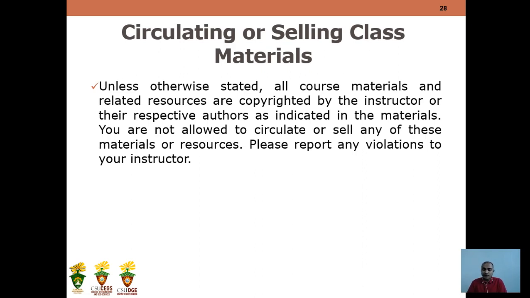So you noticed earlier, during the discussion of the class orientation, that the authors and contributors and copyright notice are included. All of these materials are copyrighted by the university and me as the author of this material for a specific topic. So unless otherwise stated, you have no permission to circulate or to sell the class materials.